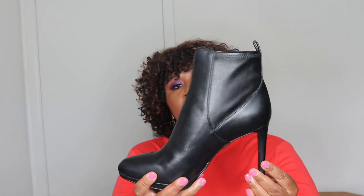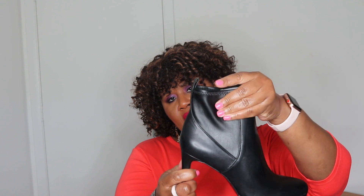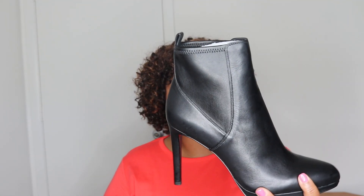And then we have a different style. This one has no zipper, but it has a bit of a platform in the front, and you just place your feet in through here. The only thing I didn't consider when buying this is that there's nothing here to give. Even though it gives a little bit of stretch, getting your feet down in there is going to be a challenge. But I absolutely love it.